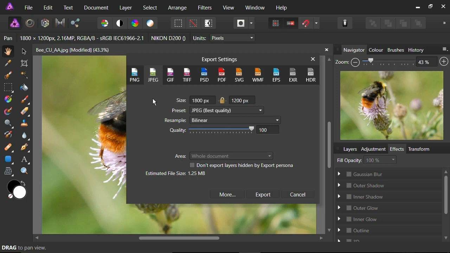But more fundamentally, my issue, as I've made clear already, is this should be in the Save As menu. You should be able to save as, pick a file format, save as that format. I really hope they sort this in future versions of Affinity Photo.